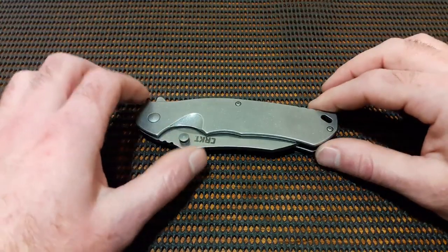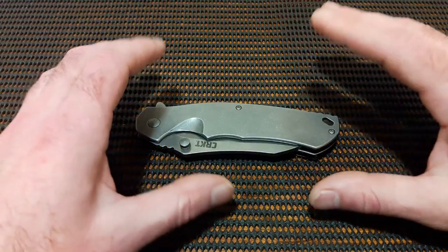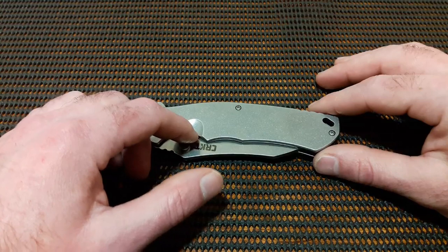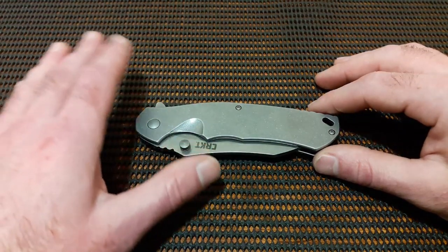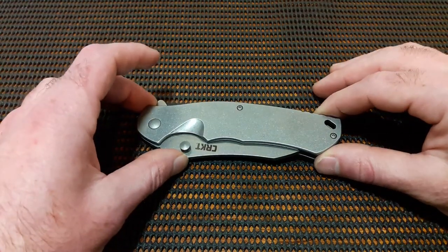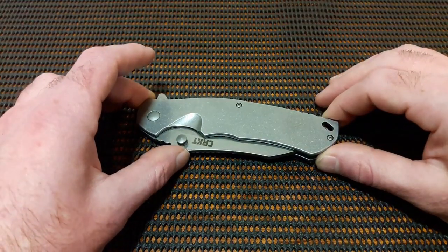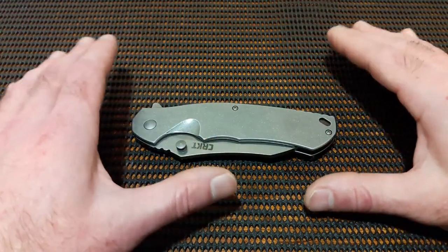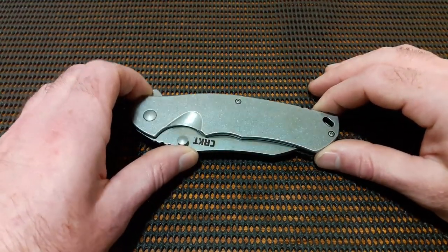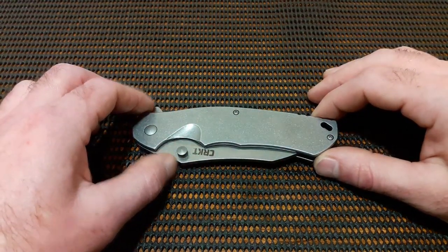So what we're looking at today is this CRKT rasp. Now this knife is going to kind of exemplify the things that are my biggest pet peeves. This was a gift from Esquire Knife and Tool, and before you get too caught up on the gift thing, he actually sent it to me because he hated it, and he said, "Hey man, I'm not a big fan of this knife. It's really disappointing. If you want, you can keep it if you like it, or you can destroy it in a video like you did with the Ganzo Worker Bee video." I'm kind of sentimental, and so I don't like destroying a gift knife, but this would be a good candidate for that. We'll just say that.